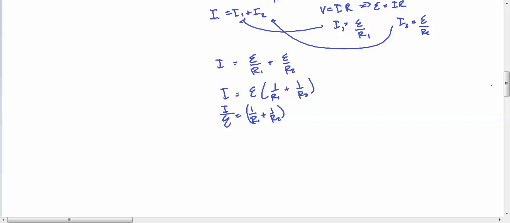Anyway, we know that E equals IR, right? But that's not what we have. We have I over E. What is I over E? Let's solve this until we get I over E. Does it really? I got E over I equals R. I agree with you. No, it equals 1 over R. So I over E is equal to 1 over R. Do you guys agree? All I did was flip over both sides.